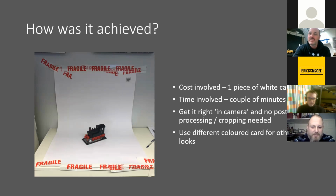And with a competition like this, obviously it's not a photography competition, so in theory, I presume, you wouldn't be marked down for bad pictures. But this is about, as with anything, getting your product noticed, and I think you're trying to catch the eye of the judges. A better photograph is going to help do that, and it's going to show that you've obviously spent quite a lot of time on the model. A shot that takes 5 seconds to do and doesn't look very professional at all isn't going to help you. And of course, if it came down to a couple of models that were equally as good, then you're not doing yourself any favors by having bad pictures.